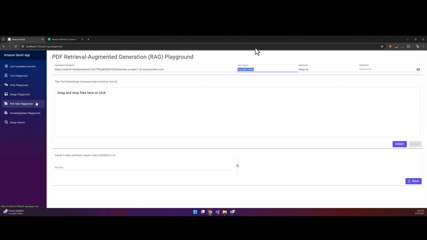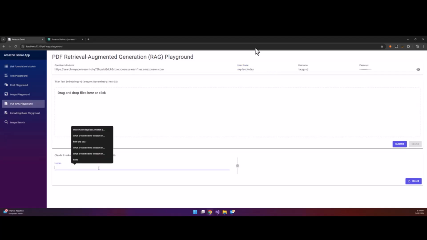What I can do here is drag and drop a whole bunch of PDF files. It'll go through each of the pages of the PDF file, grab the text, convert the text into vector embeddings, store those vector embeddings into OpenSearch, and then I'm able to do a semantic search against it.